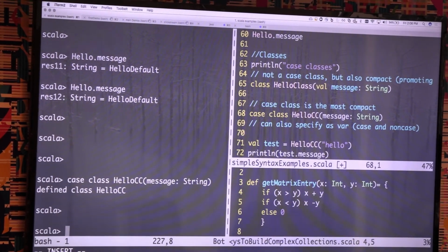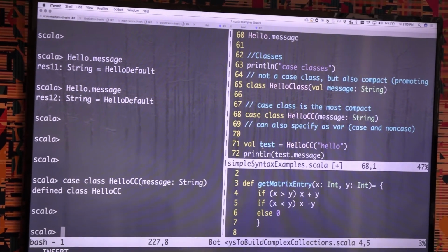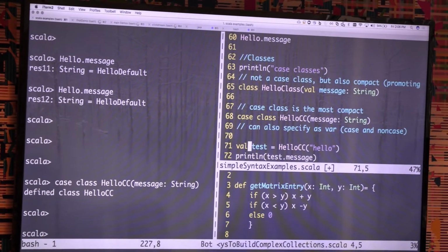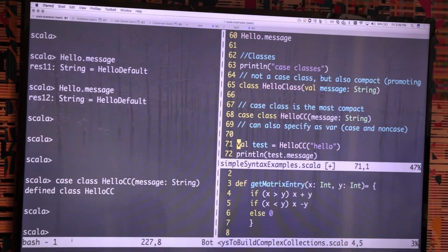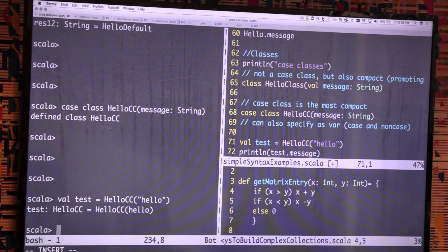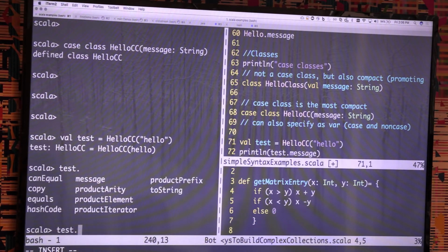Okay, so you created your case class, and now you've got test, and the fields that are available. These are all these methods that come built into a case class, but in there is message.